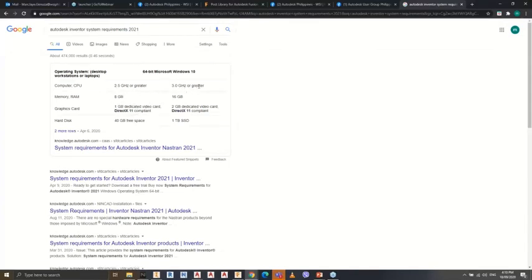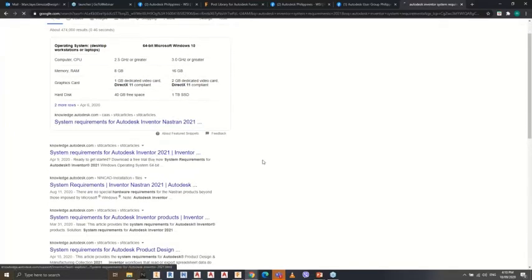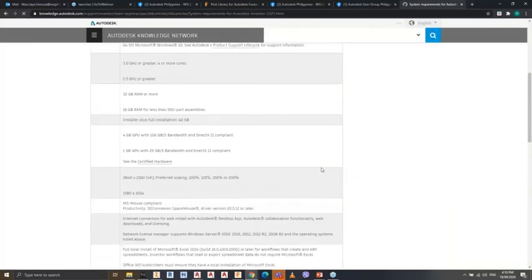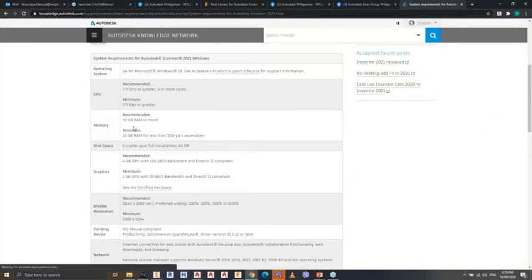Recommended niya 3.0. Memory RAM 8 gig for the minimum, 16 gig RAM for the one. Okay, click ko to para alam niyo lang din. Ayan siya. Ayan. So, medyo mabigat. 32 gig yung recommended niya. Okay, kasi sa akin 8 gig lang. Kaya kung product design, kaya din. Okay, pero malamang yan, may mga laggy effect.